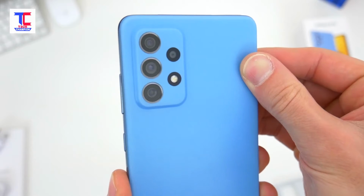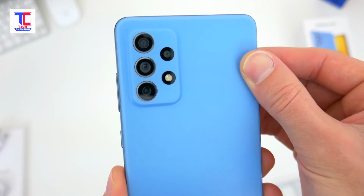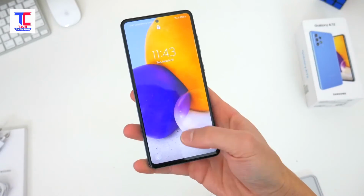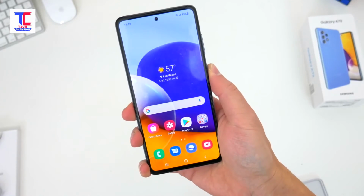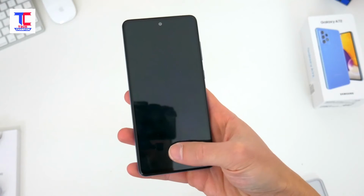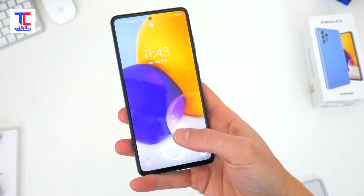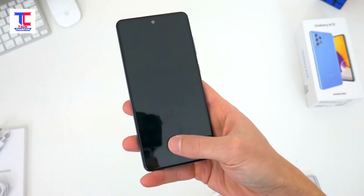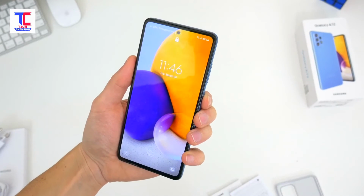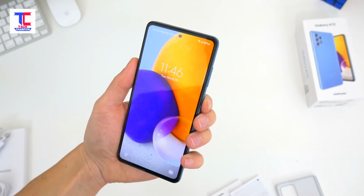Around back, obviously we've got quite the camera setup to talk about, and I'll go over all that in just a second. As far as unlocking the device though, we do get that in-display fingerprint sensor again this year, and my initial impressions on this are that it feels pretty good. It's not quite as fast as the S21, for example. You still have to keep your finger on it for a split second. It's a little more than just a tap, but it seems totally fine thus far, and I'm glad to see it's still offered. Face unlock is also an option, of course. That too feels pretty quick, at least out of the box. So either way you go, you should be getting into this phone pretty easily.